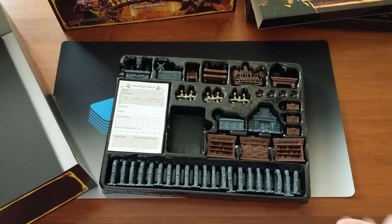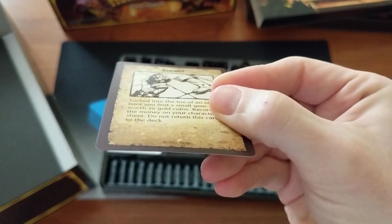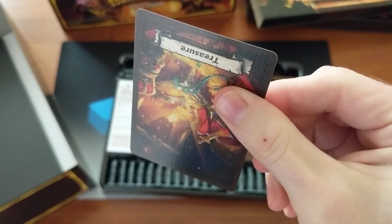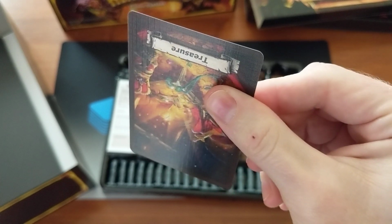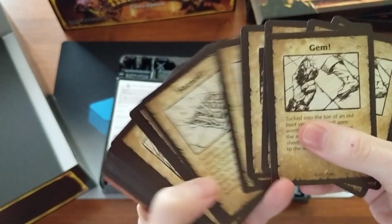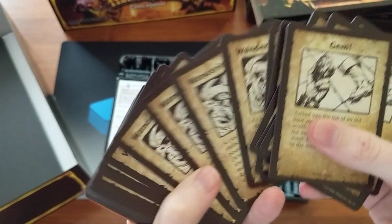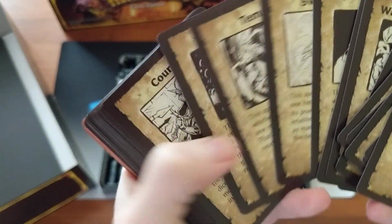The cards are your typical kind of paper and texture of board game cards. And I don't know if you'll be able to see it, but there we are. You see that kind of texture there, those lines going horizontally and vertically? So that's your typical board game cards. And they look great. They're the same similar kind of art style as the original. So here are all your treasure cards. And then you get into some of the spell cards.